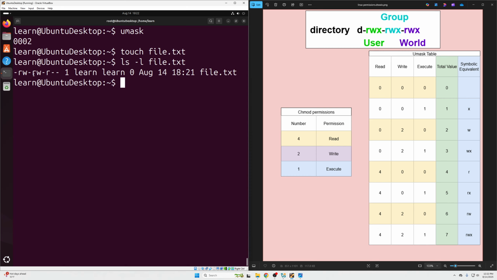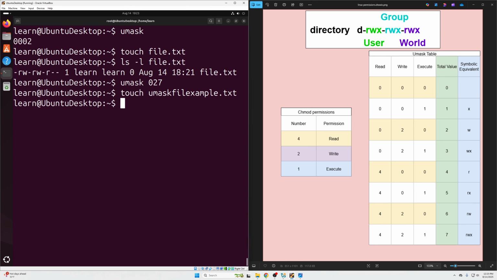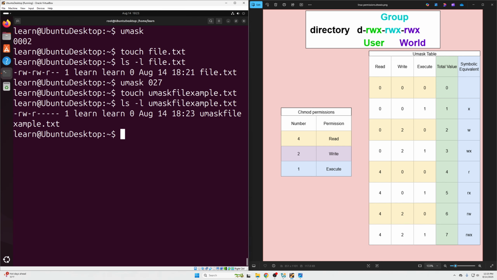And so in this case, remember, we have 3 sets. So let's do umask. Remember, 0 is for user. Maybe we don't want it to change, but for read, write, and execute for the group, let's subtract 2. And then for global, we want no permissions, so let's subtract 7. Okay, just like this. And again, this is just a temporary example for the session. So let's do touch umaskfile example.txt, click enter, and then we will ls -l umaskfile.